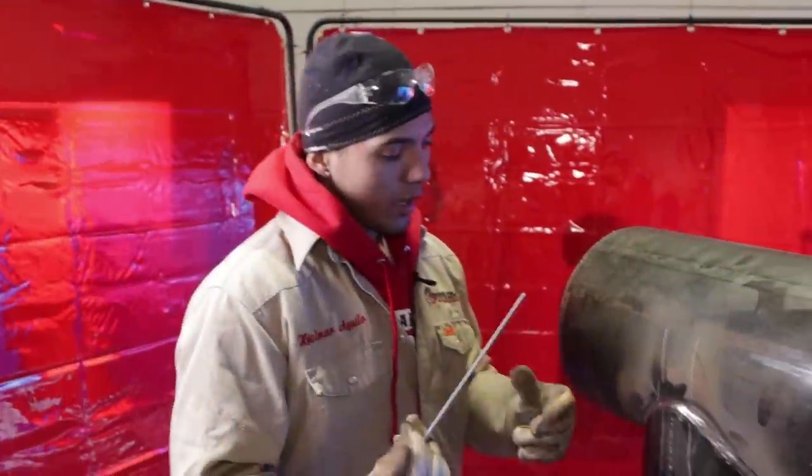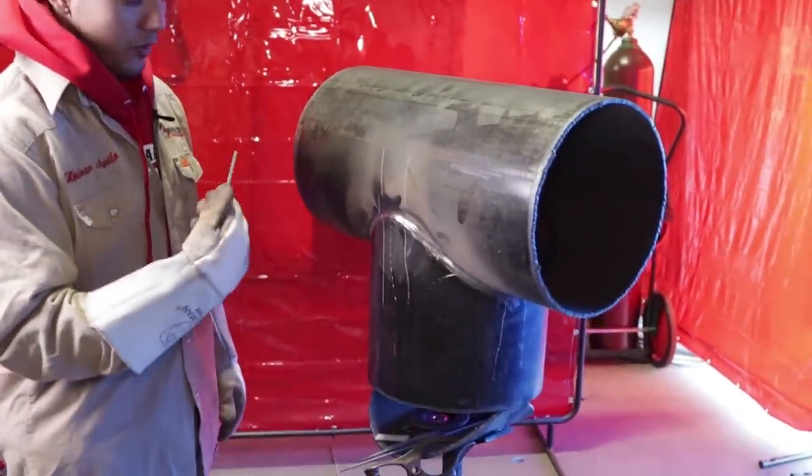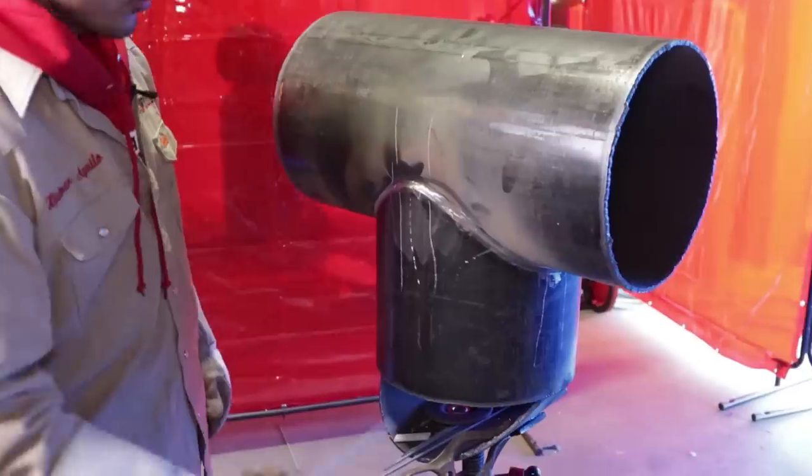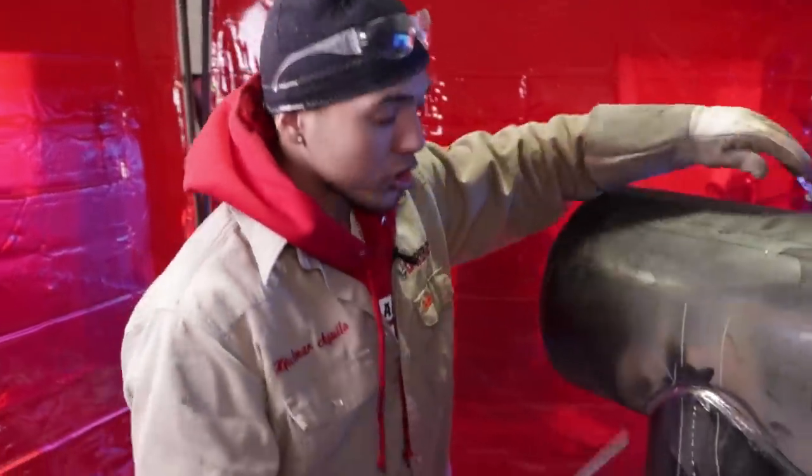All right, guys, so I finished the root pass, okay? I cleaned it up real good, took off any discontinuities, any slag inclusions, anything like that. Any trapped slag, take it out. We want to make sure it's clean. Now, we're going to start the hot pass.